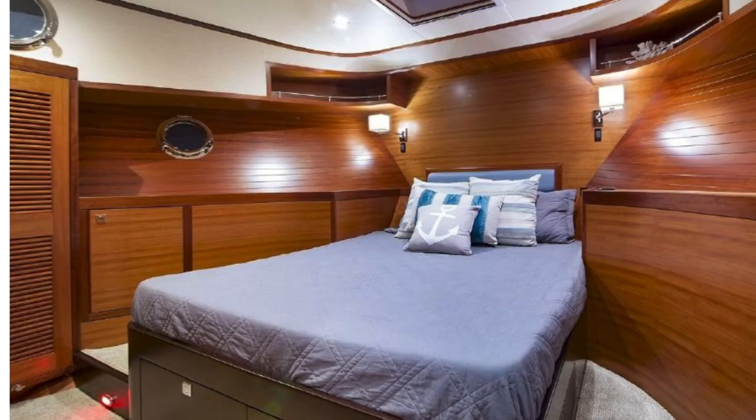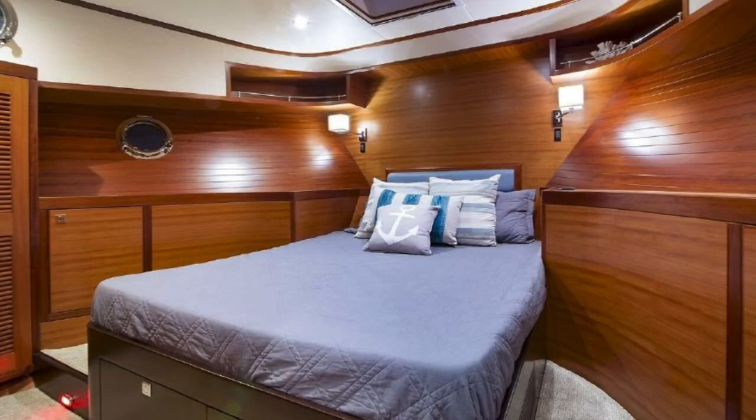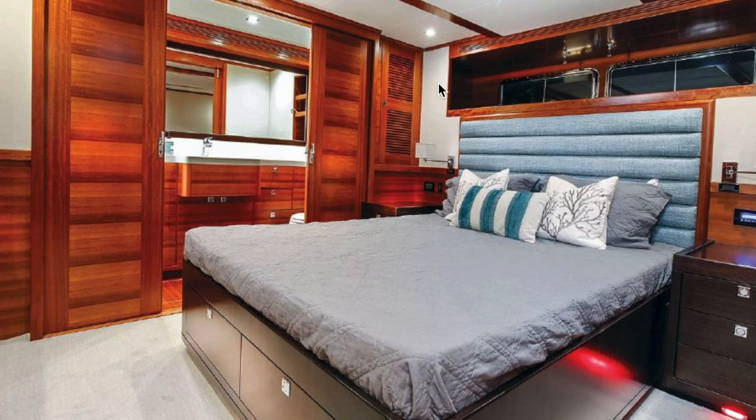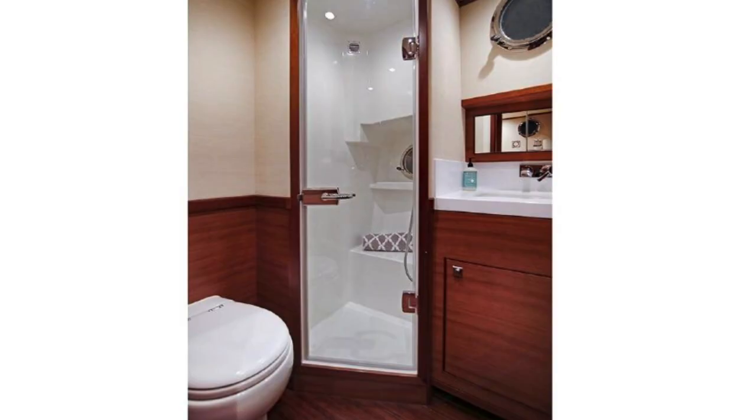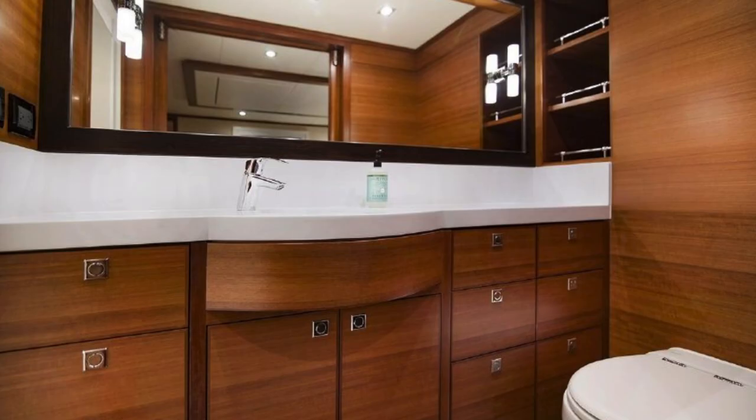That's the VIP stateroom — so that's Tudor's room. That looks big. We could also decide to split it into two twins and give the kiddos a bigger room. There are lockers and lots of vents. And here's mom and dad's room — interesting barn-door-style closing. That's the head with red courtesy lighting. With the two-stateroom layout you get a more generous master — that looks more grand, mama will like that.